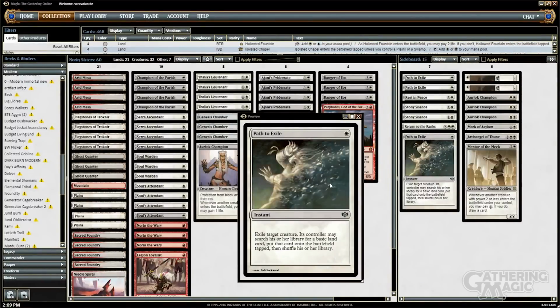I think that we don't want to be bouncing all of our cards, like Ajani's Pridemates and whatnot. Eerie Interlude's good for like bouncing Soul Attendants and Soul Wardens, but if they have counters on them, then not so much. I think I've talked about everything else in the deck.